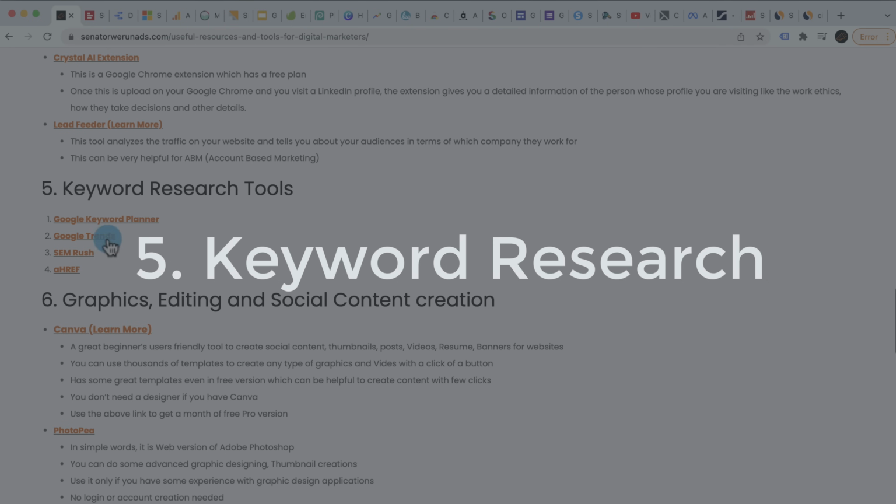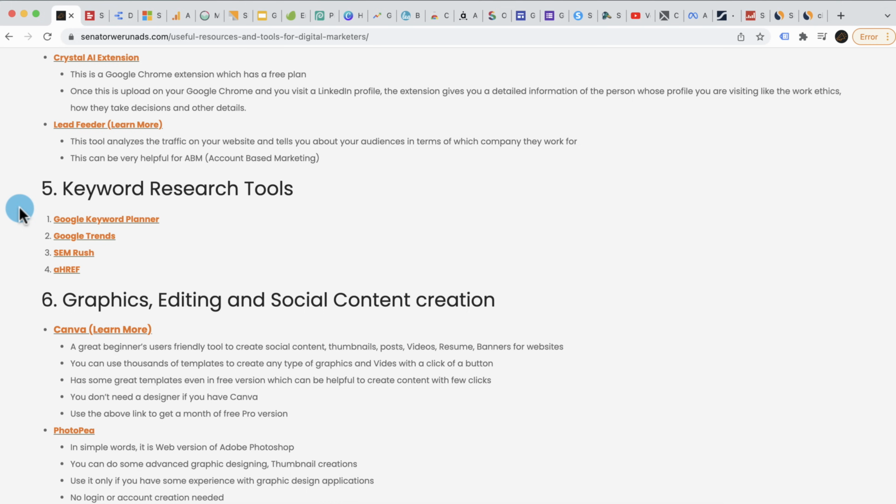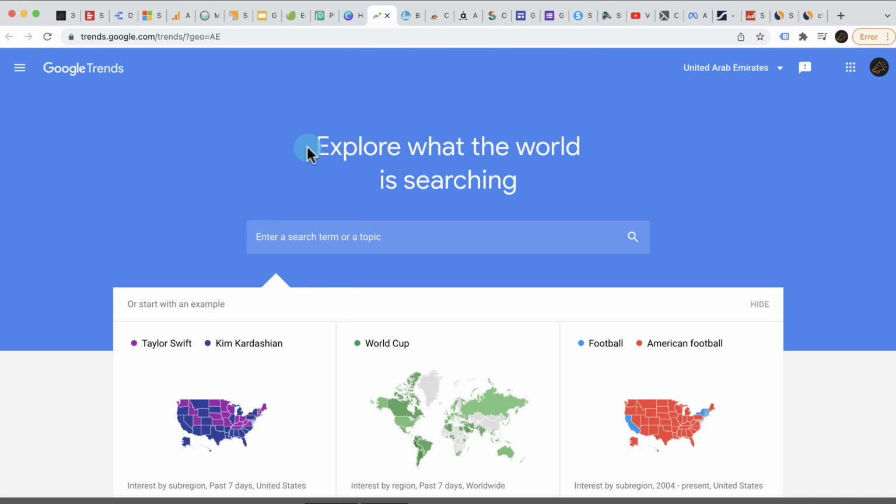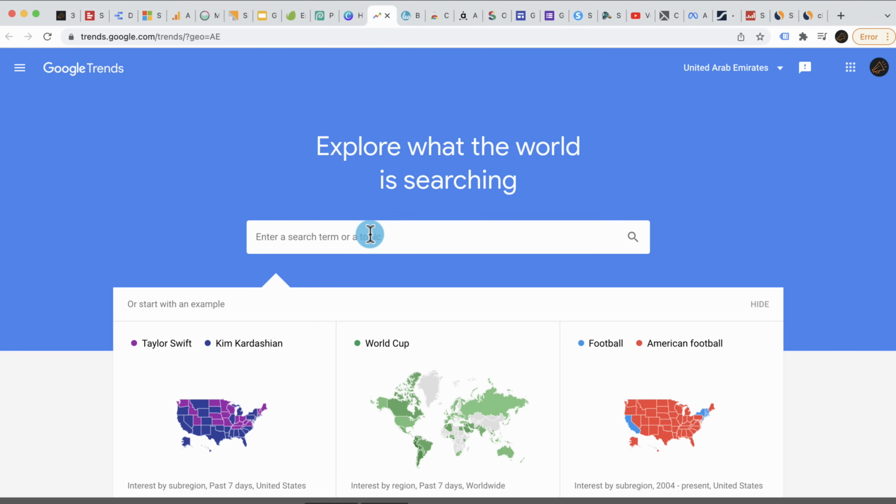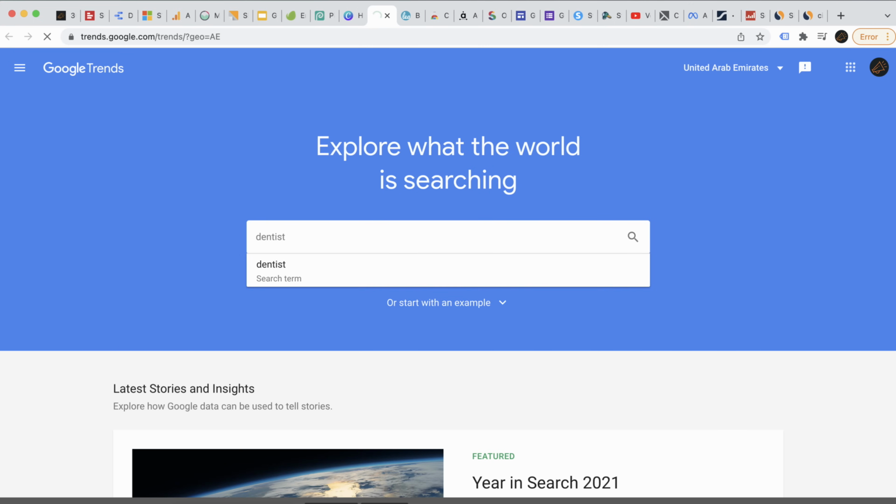The next category we have is keyword research tools. Honestly, I'm a fan of Google Keyword Planner, which is available in Google Ads, and then Google Trends as well. For example, if you don't already know, this is the Google Trends tool. So you go here and you search for, let's say, dentist.